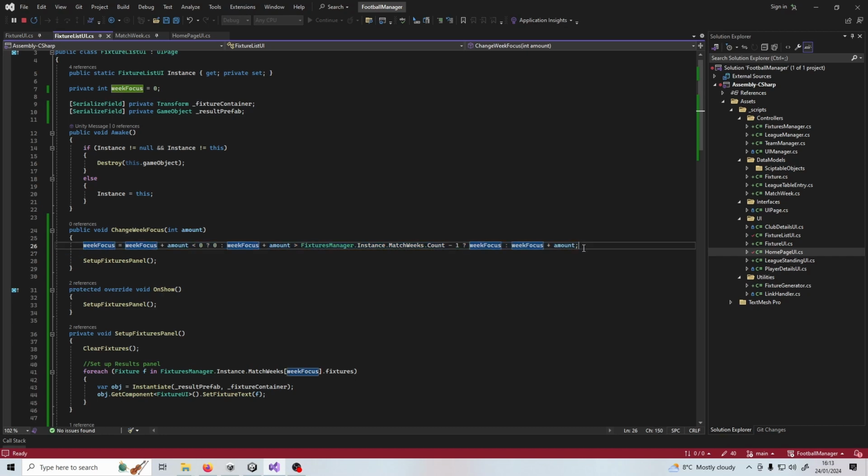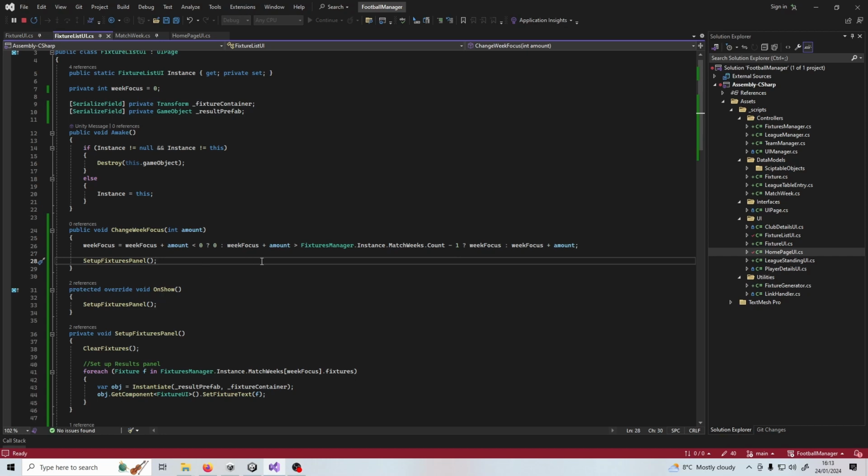and if you have a look at this, it takes some time to read it, copy it down. It basically checks that essentially we'll have a left arrow and a right arrow in the interface. The left arrow will move us back a week, and the right arrow will move us forward a week, so that we can look at all the fixtures across all the weeks. The left arrow to go back will be -1 for the amount, and the forward arrow will be +1. So this just clamps us here to make sure we don't exceed the match weeks, because if we do, we'll run into an error, and it makes sure we don't go into the negatives, because again, we will run into an error.